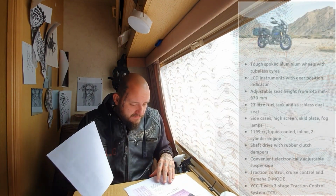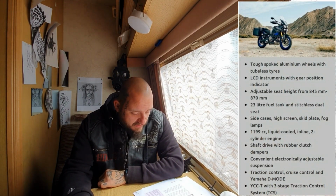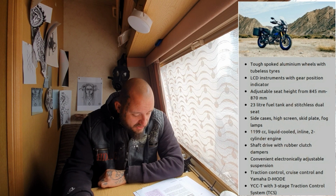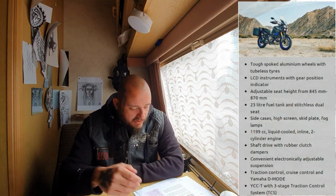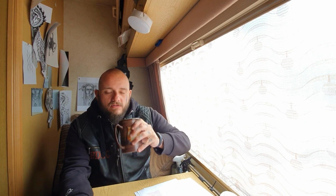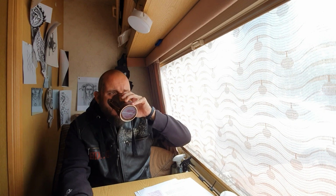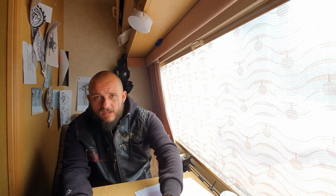The Super 10, it's got LCD instruments with gear position indicator, electronically adjustable suspension, traction control, cruise control, Yamaha D mode, stage 3 traction control systems, laced with electronics, and the Africa Twin's the same. So I wouldn't want to weld either of those bikes. So simple to fix frame, no. Because it wouldn't be very simple to have to remove the frame off your bike, would it?